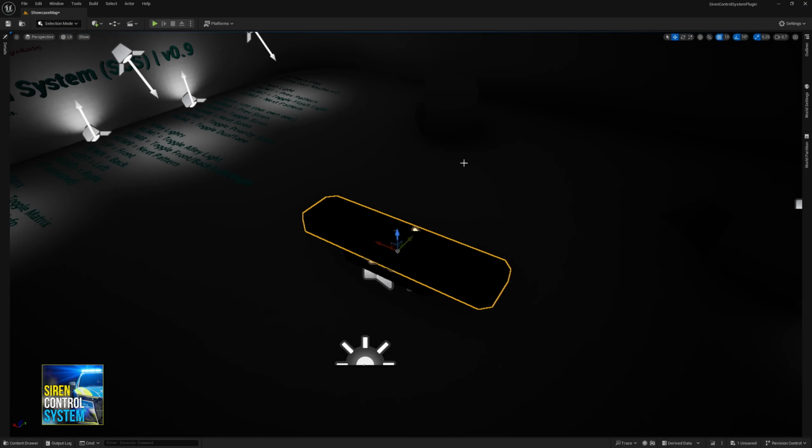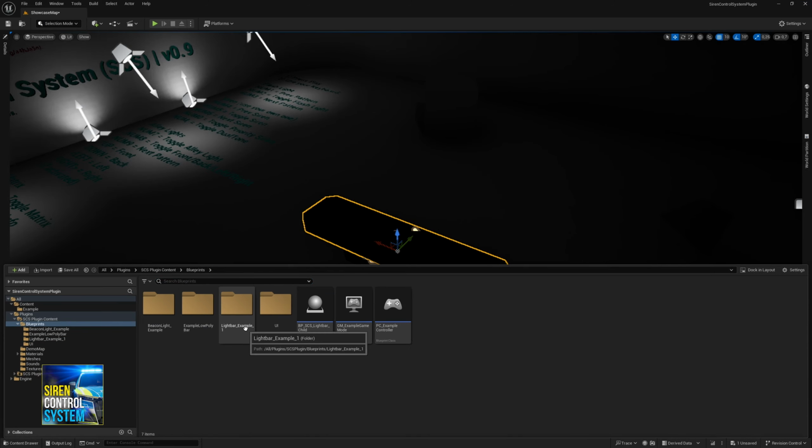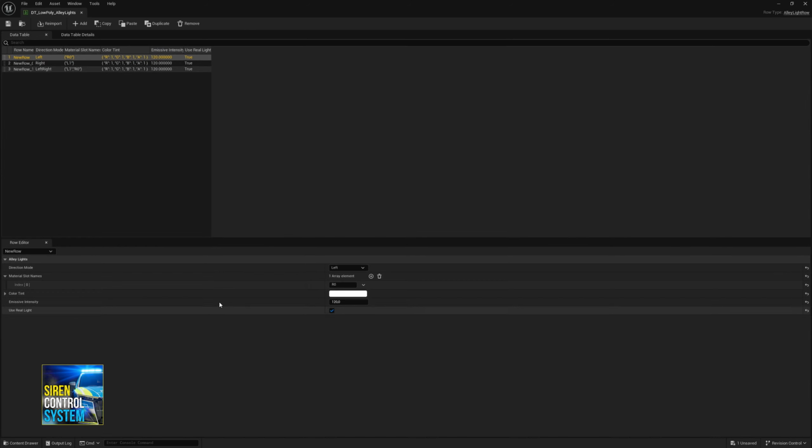Compile, save, close this, and now we have to adjust 2 different things. The first thing is we go into the real folder, this one here. Maybe you want to add this to your LA lights if you have set them up. This is not a requirement. But if you have LA lights, make sure that every entry of this has use real lights enabled. This is very important, and you see every entry here has it enabled.